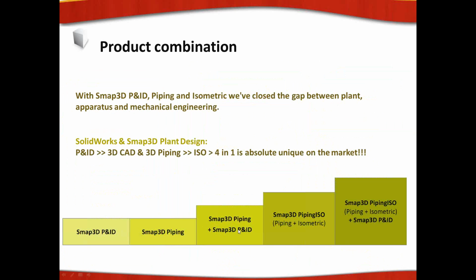That's very common, where the piping is first developed in the 2D P&ID package. Put that all together, and then when you need to and you're ready, you can go ahead and open up SolidWorks and work with the plugin to develop the 3D piping. Finally, the main package, the big package, if you will, might be the Smap Piping ISO. There you would need a piping and isometric, so that is a package deal there, not individually packaged at all. And the biggest one, the largest one, of course, is all three of them put together, where you have the P&ID, then you have the piping and isometric on the 3D side to generate the drawings for that.